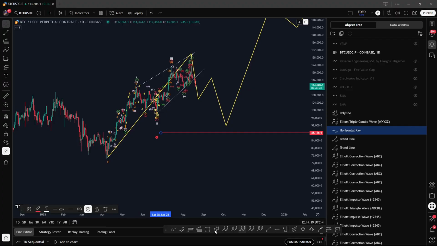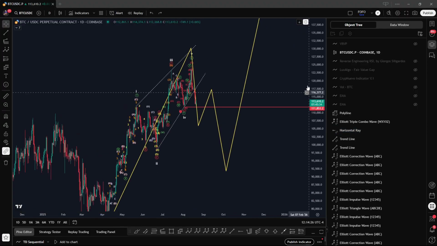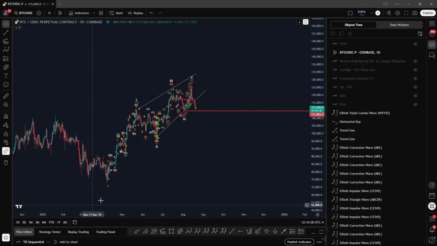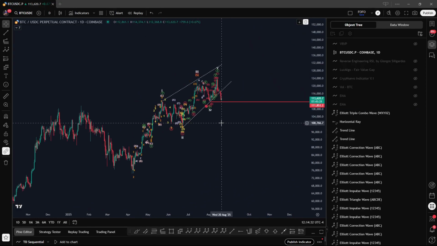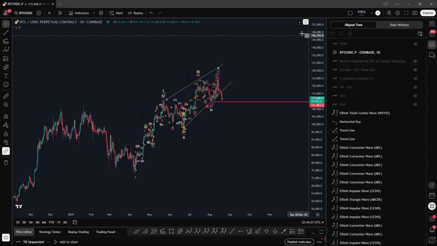Let me put that back where I had it because I have an alert on it because I want to know if that breaks. Okay. So these are all possibilities. However, let me go over something that I saw on the internet out there somewhere.